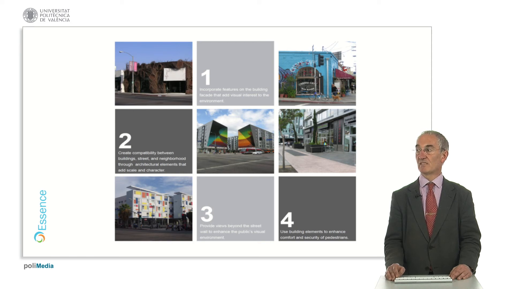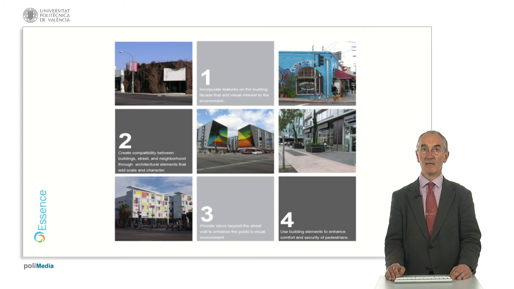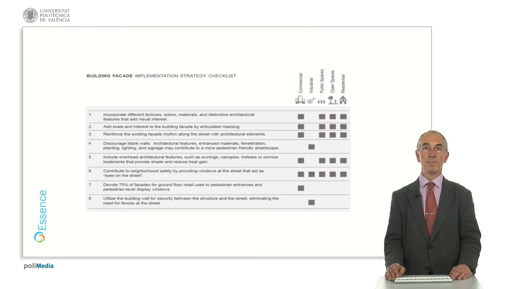Third, provide views beyond the street wall to enhance the public visual environment. We are within a context, and our façade is a way of integrating the whole context — it is a bit more than urbanism and aesthetics, but the assembly of both in order to serve some architectural purpose. Fourth, the use of building elements can also provide further effects and services, like the enhancement of comfort, security, and so on. Here you have a complete list of the architectural constraints and how they are more or less important depending on the use of the building. You should read carefully through all these constraints and bear them in mind when selecting materials.